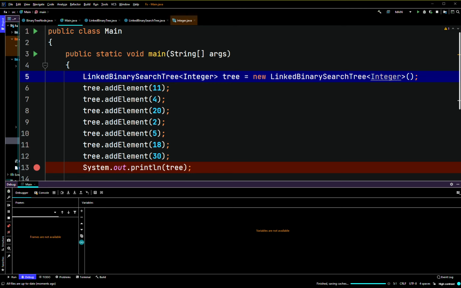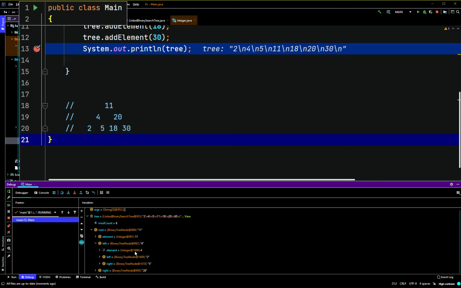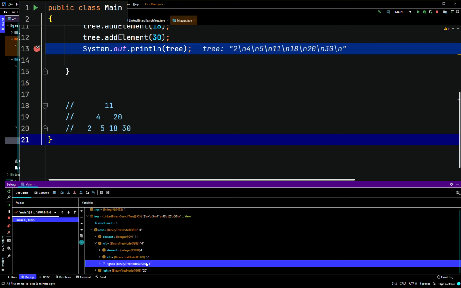So we'll say okay, we're here, we got our tree. Let's check if the data looks like this internally. So our root's 11, left child is 4, right child is 20, that's correct. Then we'll click the left subroot. The element's 4, the left child is 2, and the right child is 5, so that's correct. If we click those, the next children should be null.